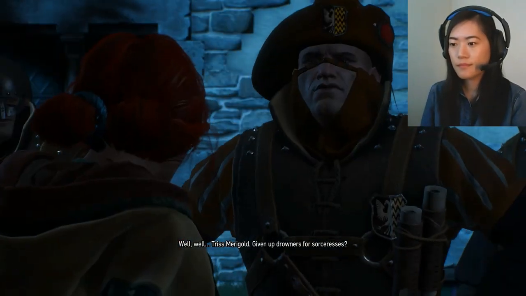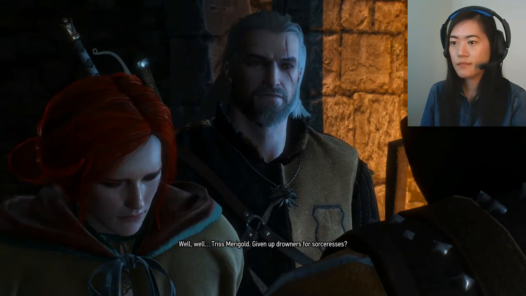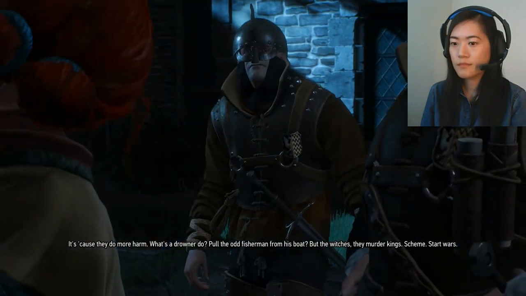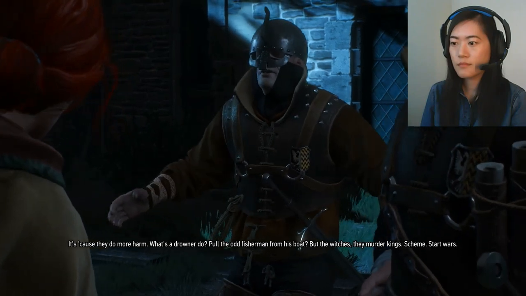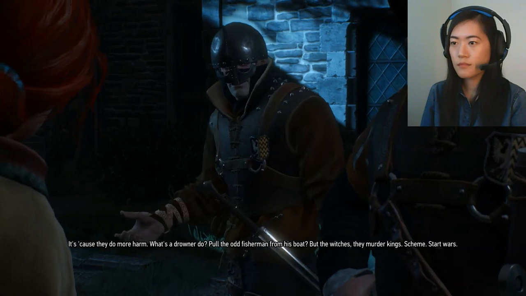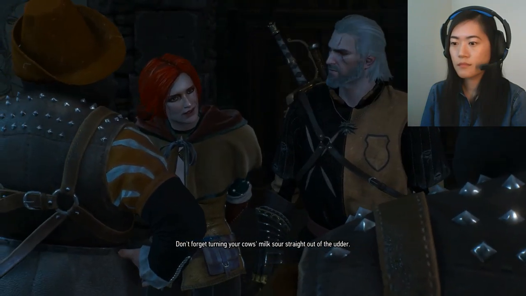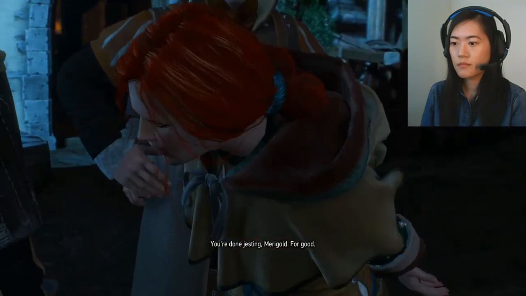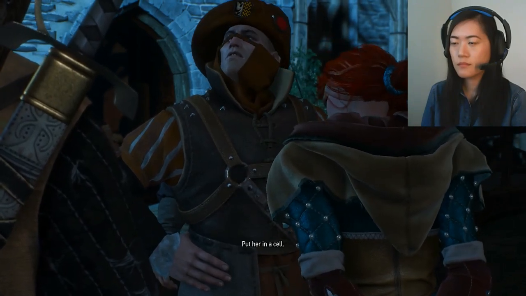Well, well. Triss Marigold. Giving up drowners for sorceresses. Pays better. It's cause they do more harm. What's a drowner do? Pull the odd fisherman from his boat. But the witches, they murder kings, scheme, start wars. Don't forget turning your cow's milk sour straight out of the udder. You're done jesting, Marigold. For good. Put her in a cell.